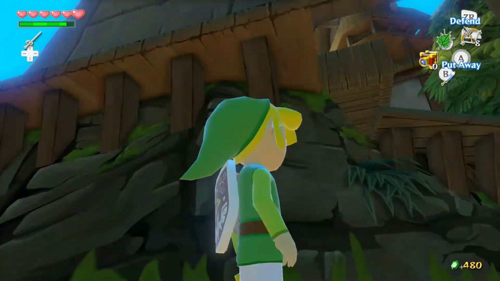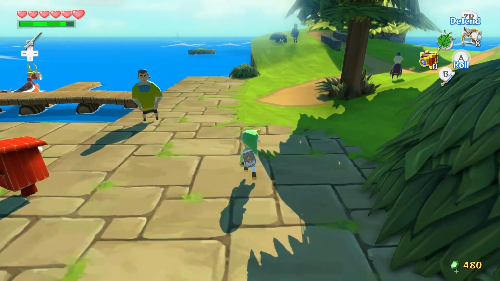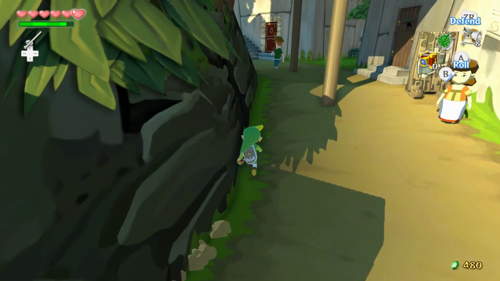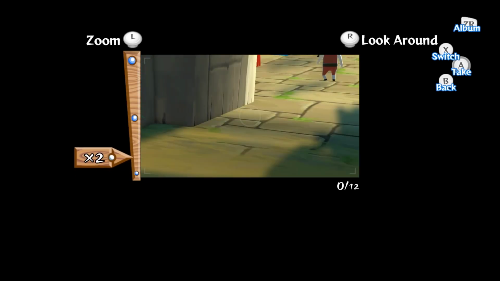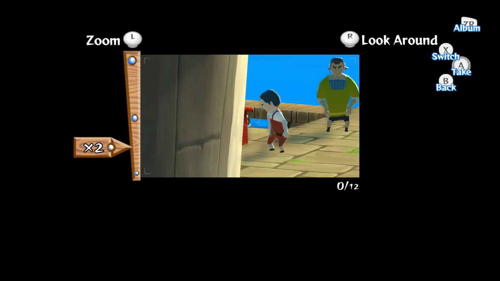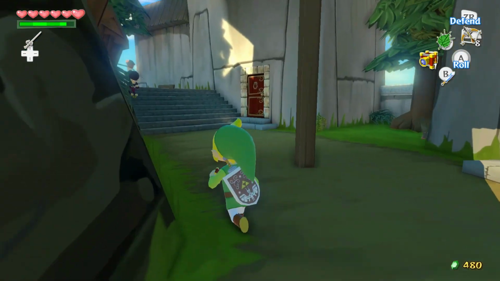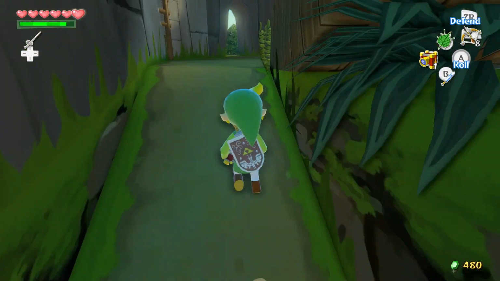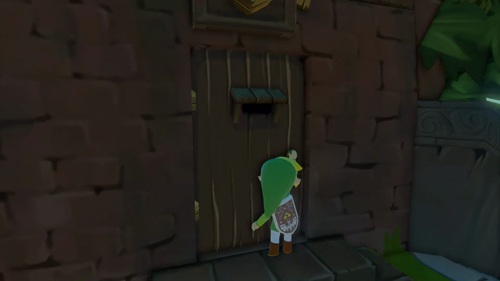Or am I supposed to be up there? Nah, I don't see why it would make me try to be up there. It does show a picture from over here, though, so... Oh, there he is. There he is. Yeah, I'm a spy. I'm a spy. Call me Smalls the Spy. Look at this, guys. I'm gonna go print fake news.